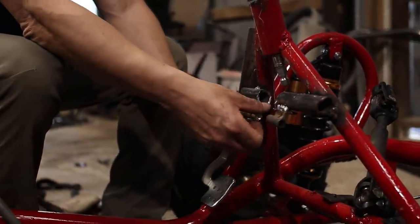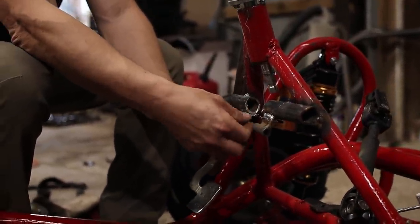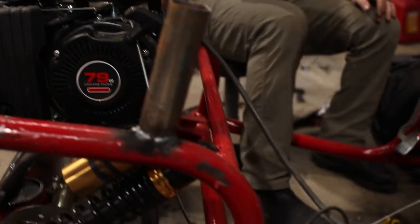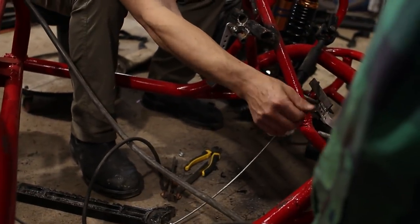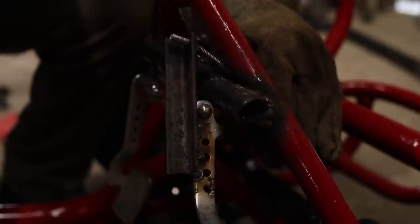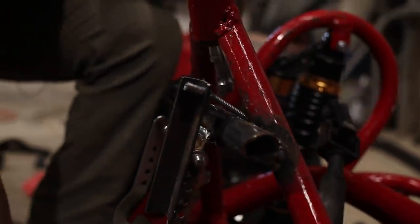I've been problem solving. I think I've got a solution for the throttle. So we've got this throttle cable from a lawnmower here. It runs underneath the frame and up to this pedal. On the pedal, okay, it's still a little hot. Let's put a glove on. Our mount right there. Okay.